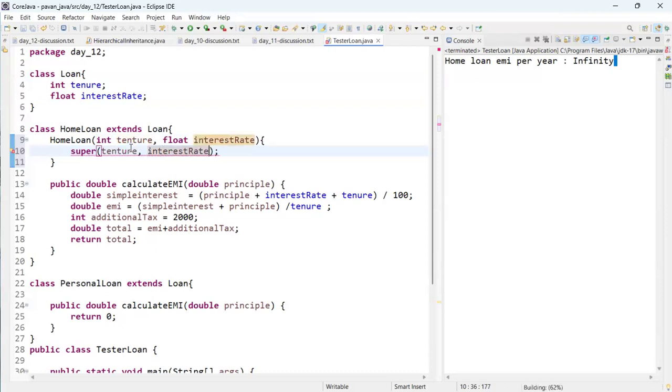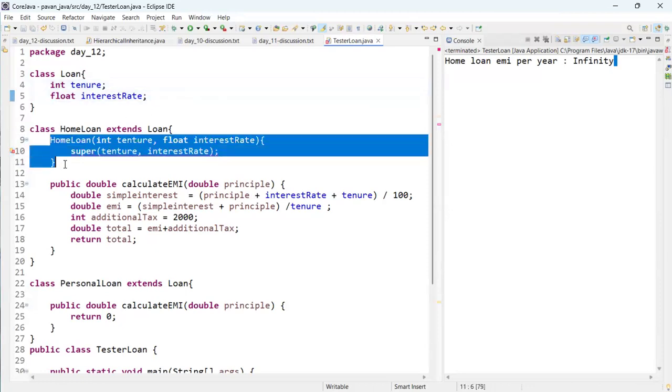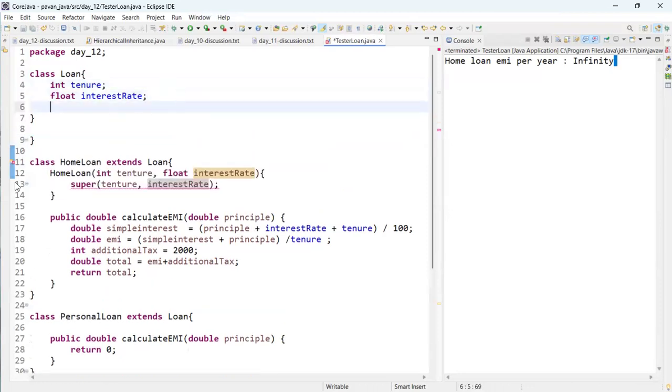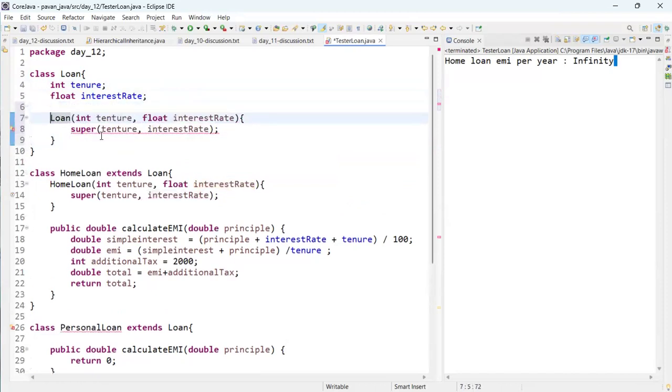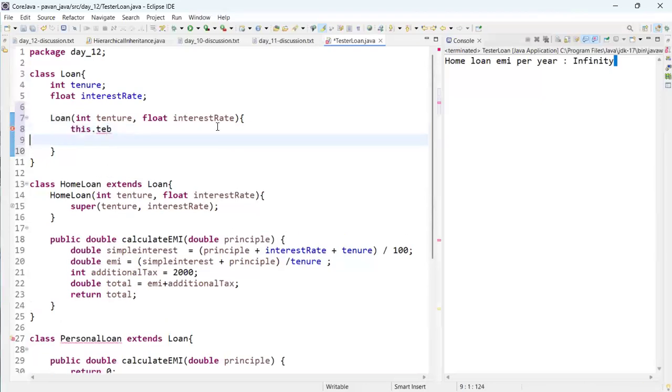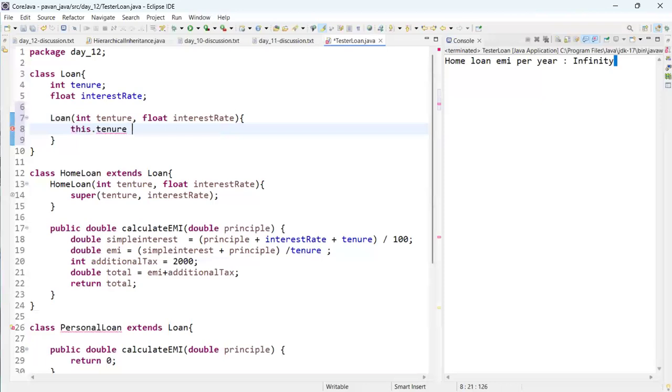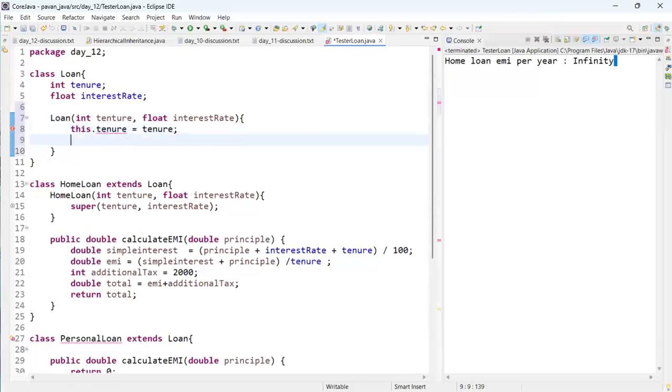But as soon as you do this, you want to have the constructor over there also. So you have to say loan, and here you have to say this dot tenure equal to tenure, this dot interest rate equal to interest rate.